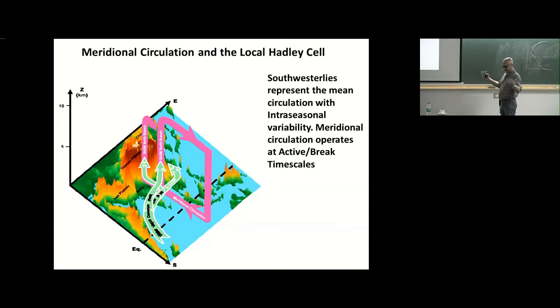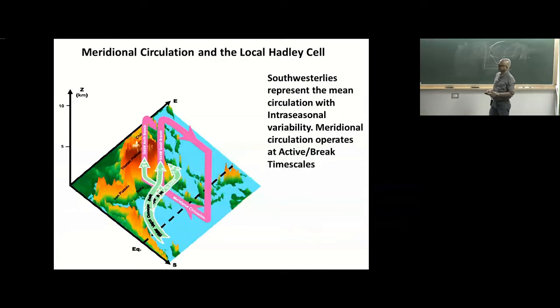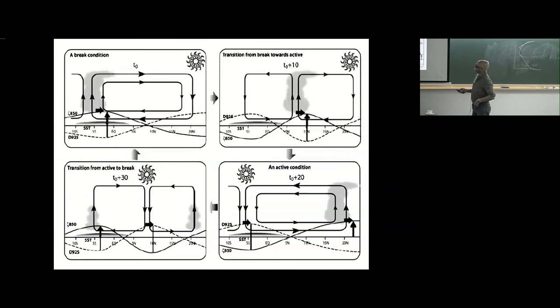When we looked at the Hadley cell, we made the zonal mean, we averaged all the longitudes and said there is rising motion and there is sinking motion. The sinking motion is generally over deserts. And because of the monsoon, we are not a desert, even though we are in the subtropics, we are actually getting plenty of rain. So this is the local Hadley cell, okay? So that is doing a back and forth. So how does that work?